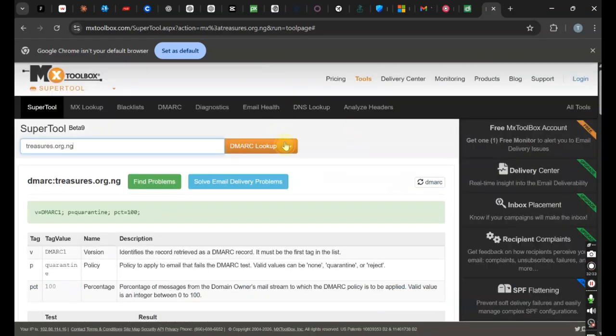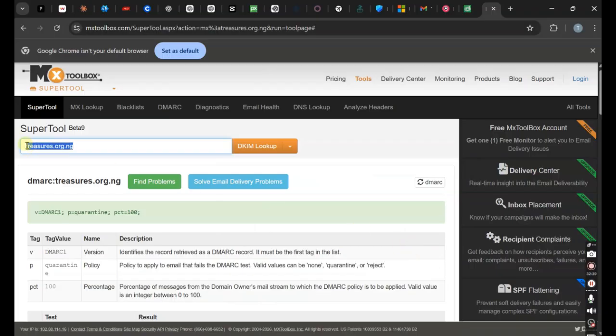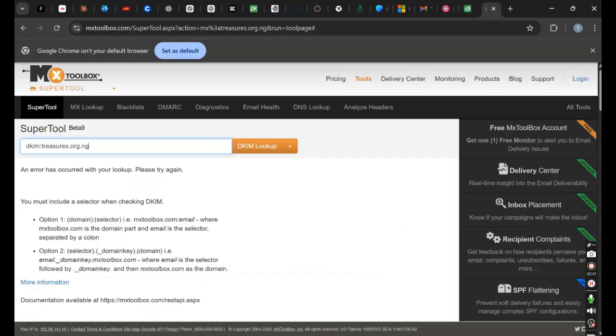Now I'm going to check for DKIM. And it's going to tell me to put that. So I put selector on. Let's see if this will work.